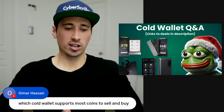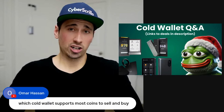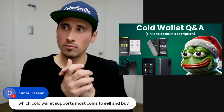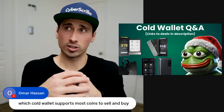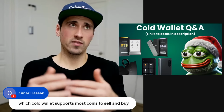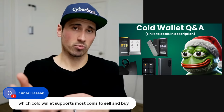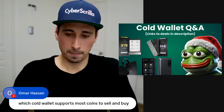Omar, which cold wallet supports most coins to sell and buy? I think Tangem supports a lot of coins. They support probably over like 10,000 coins across 70 different blockchain networks. Of course, they don't support all coins. Ledger is another decent option. OneKey supports a pretty decent amount. But I would just look at the specific coins you want, not even the coins. What's more important is the network. Because if a wallet supports the network that your coins are on or that you trade on, that's what's important. So check that the wallet you want to get supports the network that you use.